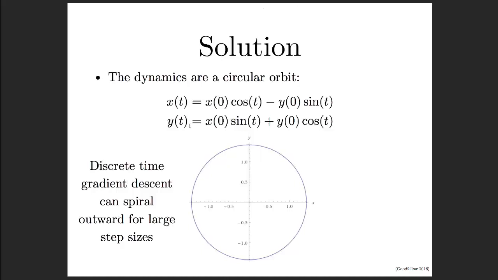And then this is continuous time gradient descent where we have an infinitesimal step size. If we use a larger step size, then it can actually spiral outward forever. So there are actually conditions that you can check to see whether or not simultaneous gradient descent will converge or not. And they involve complex eigenvalues of a matrix of second derivatives, and I won't go into it because it's not really the kind of thing that makes for a nice talk.